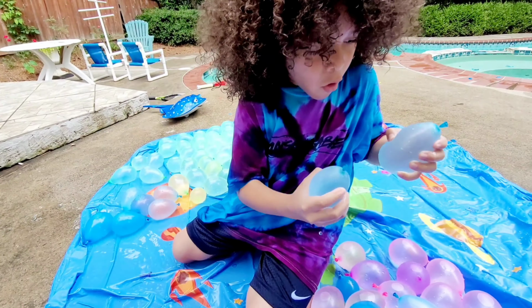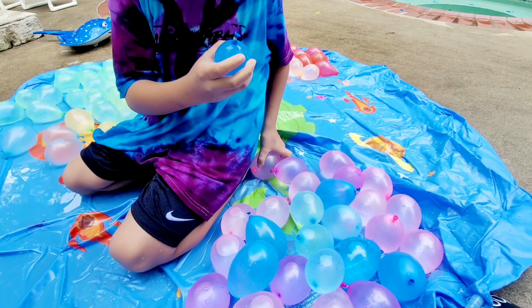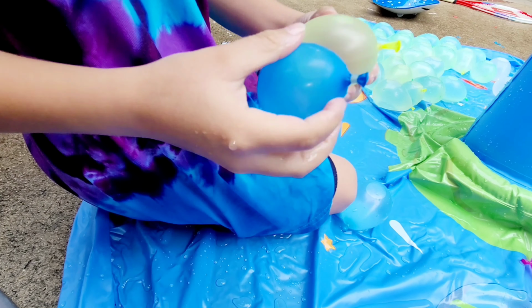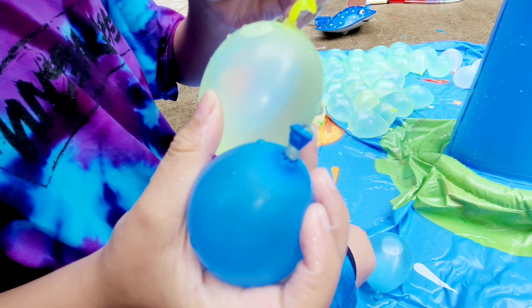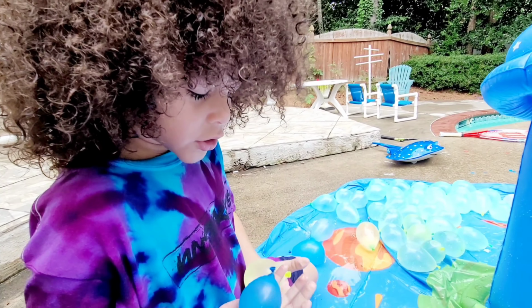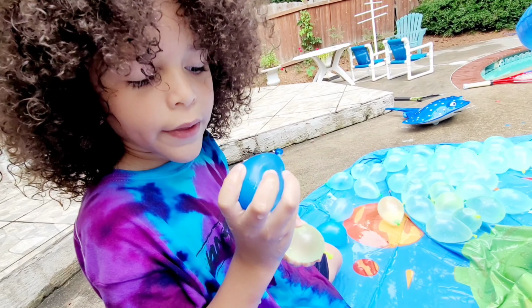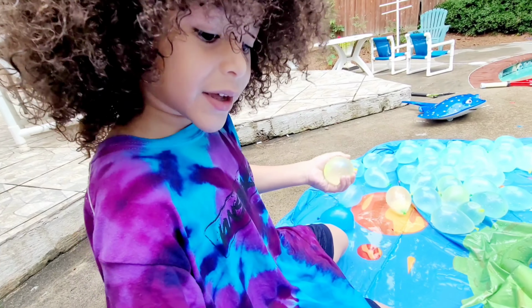Right. Oh my gosh. Look at this tiny one. This tiny one is so cute. Look at the difference. So this one is bigger than this one. It's not long, it's fatty. It's a little bit chunky. This is the difference: this got blown up before it, and this got blown up last.